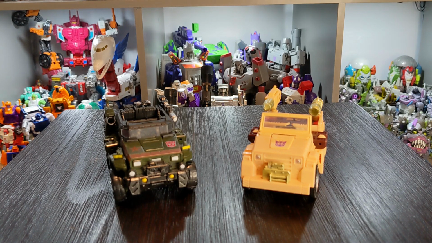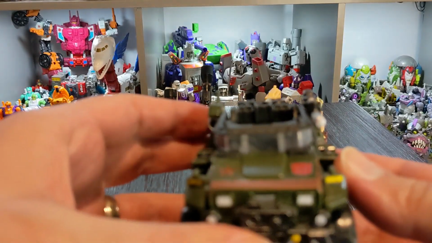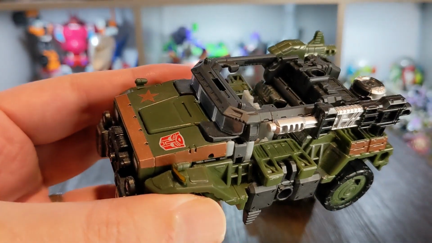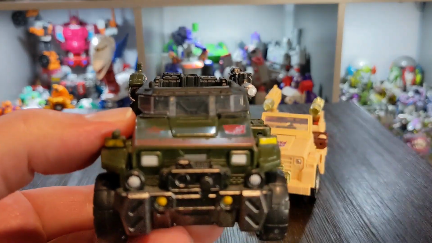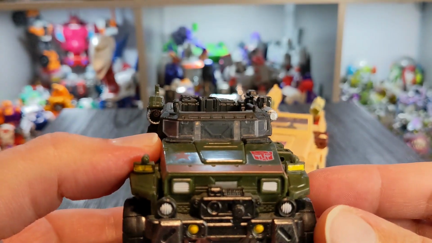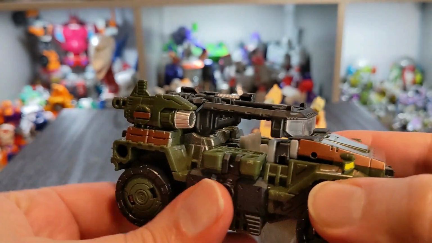This is going to be weird. We'll talk about why I'm doing this more as we go, but let's take a look at their vehicle modes first. We're going to look at the War for Cybertron Siege one. And as you can see, it is a kind of futuristic looking Hound vehicle mode. Like the windshield, for instance, is very much a militant windshield. It's not necessarily just like a Humvee kind of thing.